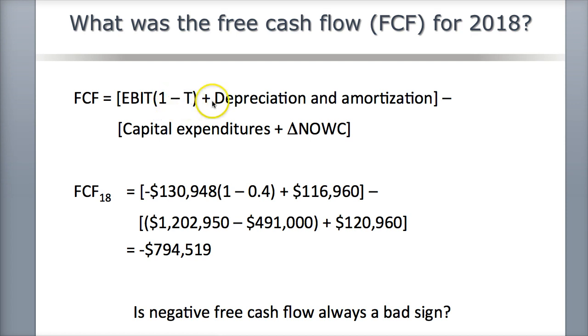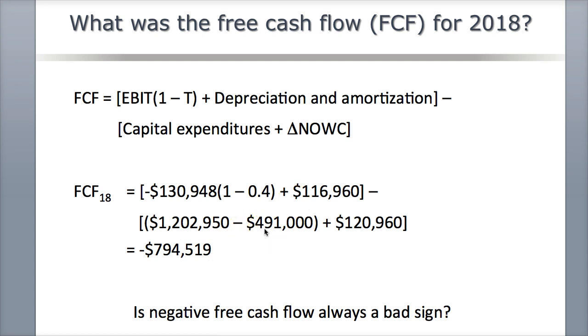earnings after tax. And then if we add back depreciation and amortization, these are non-cash charges. So we deducted them from income to reduce the taxes, but we're adding them back now to increase our cash flow. And of course, we subtract any capital expenditures, investing in the company, and add back any net operating working change. So what we see as far as the free cash flow for 2018, we have our EBIT here minus the tax rate plus our depreciation minus the capital expenditure.